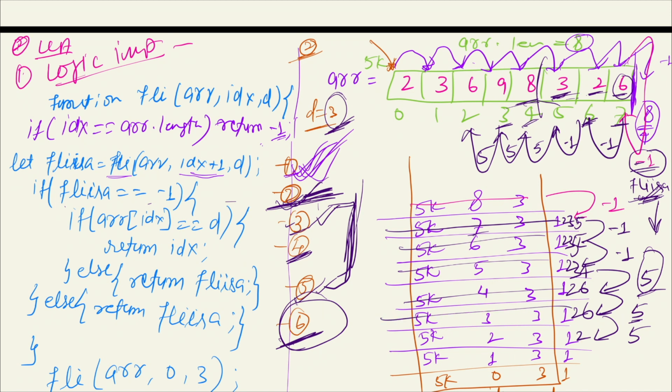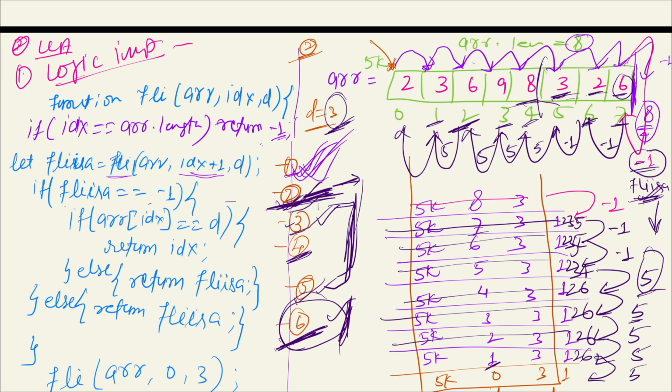And line number 2 will execute for index 2, okay, and then line number 2 checks and it returns false, so the else statement will be executed, which is in line number 6, and it will return 5, okay, and this line will be wiped out. It will return 5. And for index number 1, again run line number 2, which will return false, so it will execute the else part. So here line number 6 will execute and return flag, that will be 5, okay, so it will return 5 for index 0.